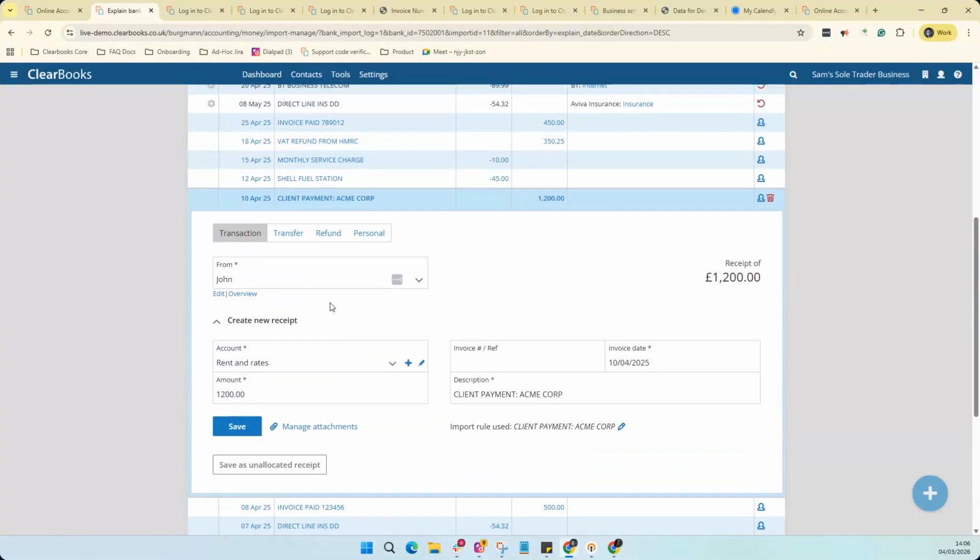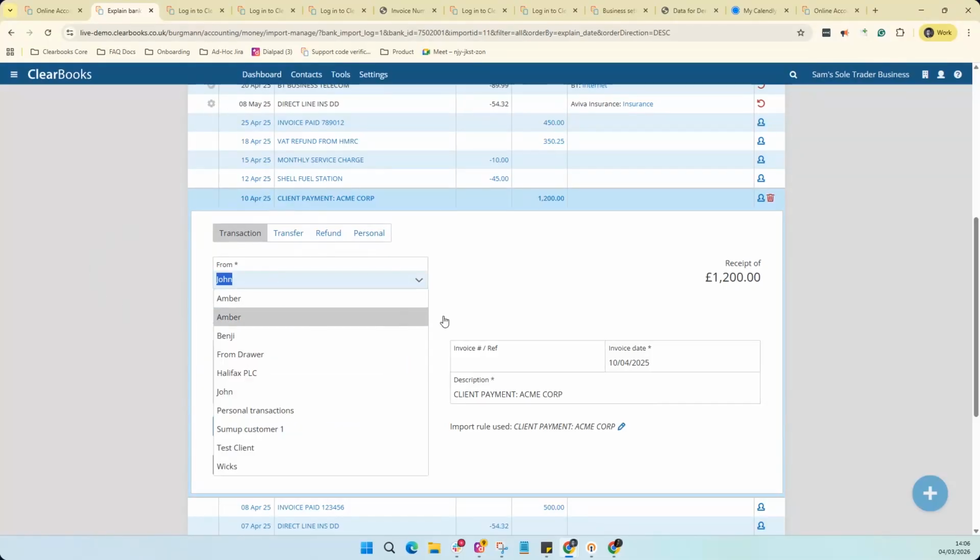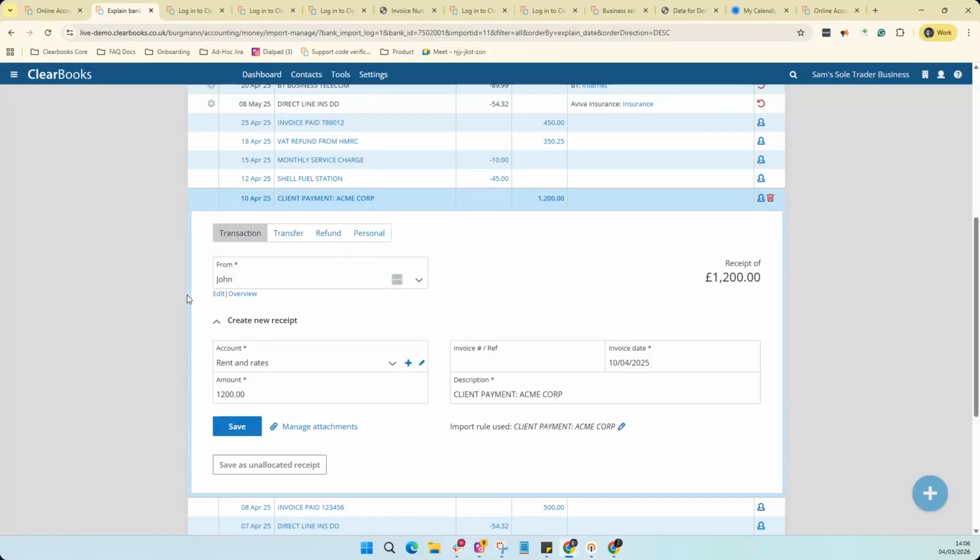Okay, so if you click on it, it would give you these transaction, transfer, refund, and personal options. We would want to create or select a customer from the drop down list. If you don't have the customers already populated, you should see an add button there, and you will be able to add new customers as you build your customer list when explaining every transaction. Once you have started the transactions, if it's coming from the same customer, it will show their name directly, so you don't have to add them multiple times.